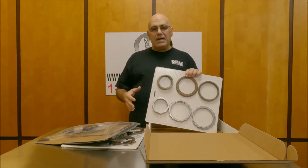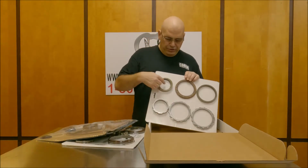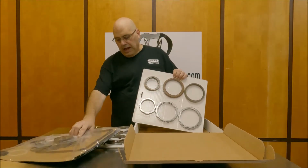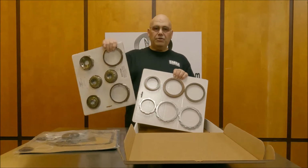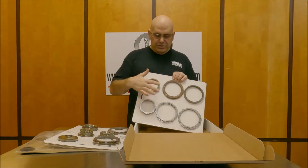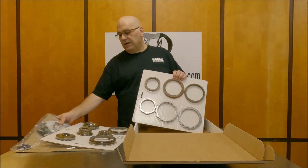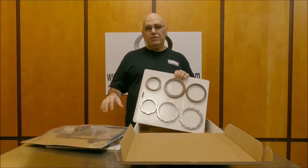Then you have a master kit. The master kit's going to come with everything, including your frictions and your steels. And your master kit with pistons will come with everything, including your bonded pistons. So the master kit's going to be the most complete kit you have, because it's going to bring your frictions, your steels, your bonded pistons, and all of your gaskets and seals. And that once again is going to be a master kit with pistons.